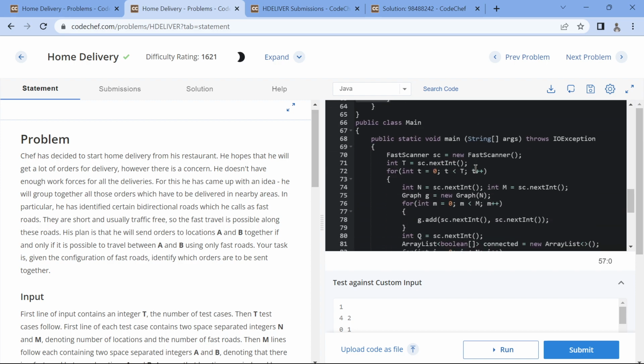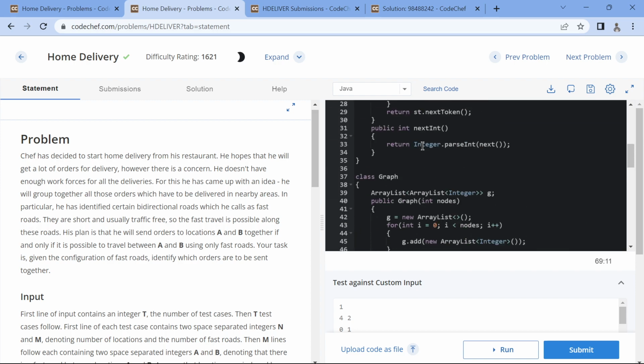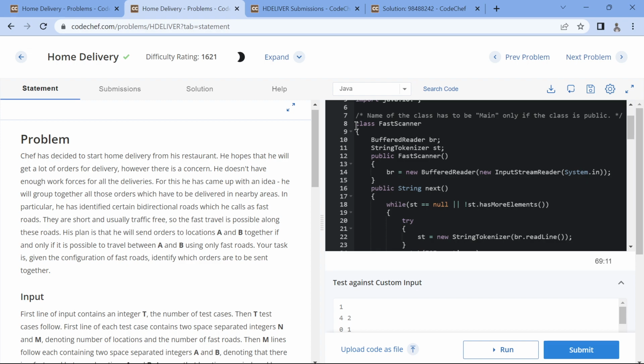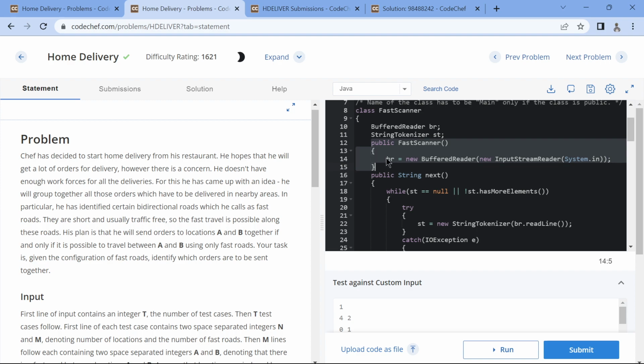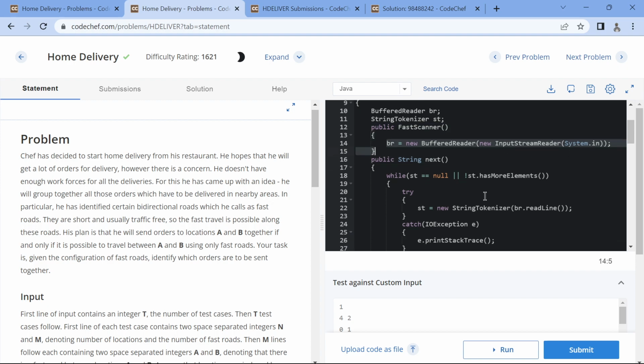So we have a fast scanner. This is important: you need to create a scanner class that uses BufferedReader and StringTokenizer. To do that, you import java.io and set up the fast scanner with BR as a new BufferedReader with the InputStreamReader being System.in.